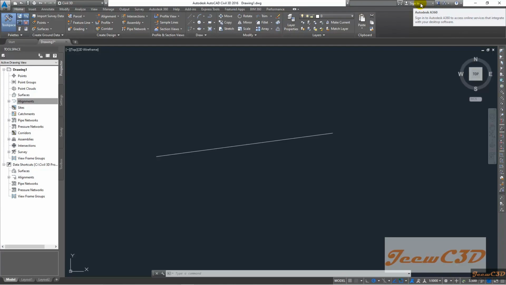Also you can use the online map through this function after signing in. So that is a basic introduction to Civil 3D. In the next video we will learn how to set up the Civil 3D interface to work with Civil 3D from here onwards.